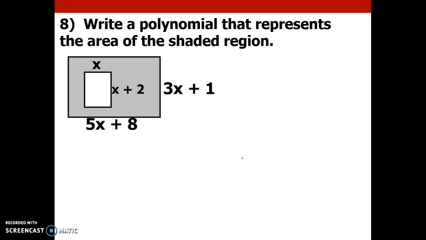Now, we can kind of do this to solve some geometry problems as well. When we know how to FOIL, these sorts of problems that look really, really complicated actually really are a lot simpler. It says find the polynomial that represents the area of the shaded region. Now, hopefully you remember from last year's geometry that the area of a rectangle is length times width. That is all we're doing here. We're going to take the length times width of this purple rectangle that I'm highlighting right now.